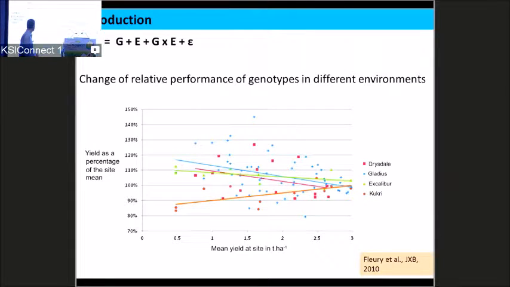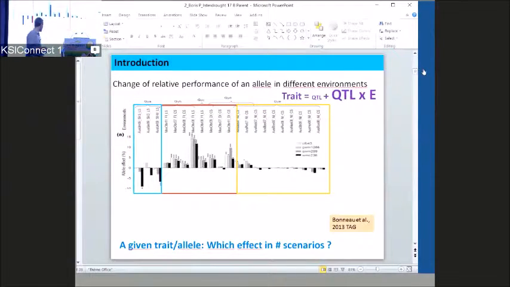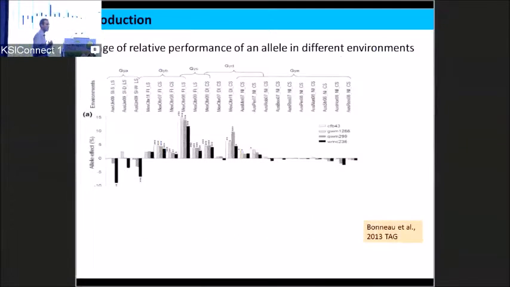And another example is this time with the genotype being defined as an allele at a QTL. So here it's the effect of this allele in a real population in different environments in Australia and Mexico. If we take the Mexican trials, this allele has more or less always a positive effect, and even sometimes a huge effect of 15% on yield. If you take another set of environments in Australia, in a well-controlled environment with additional irrigation, this allele can have a negative effect. And in other trials in Australia, there's more or less no effect. So here, again, the QTL by itself has more or less no effect, but what we can observe is the interaction between this QTL and the environment.